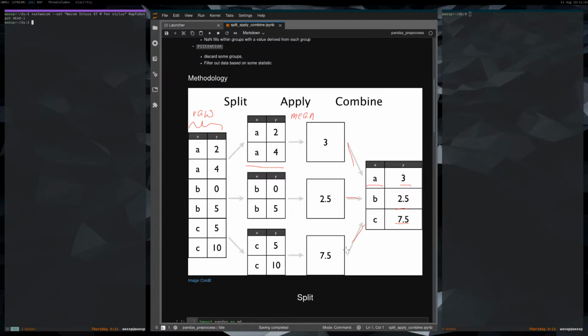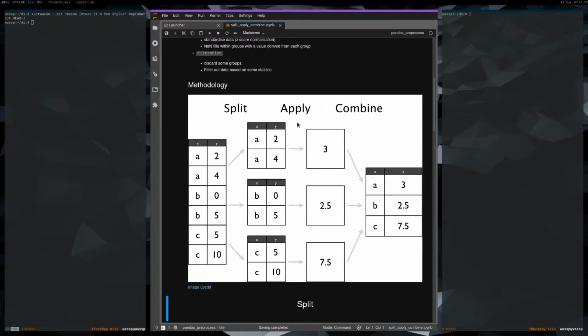So this is the high-level representation, and in this case we have an example of combining the data in the sense of aggregating them, and you'll see what the difference is between this and the transformations. So without further ado, we shall move on down. I should probably switch to this.